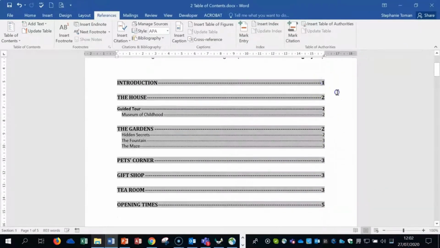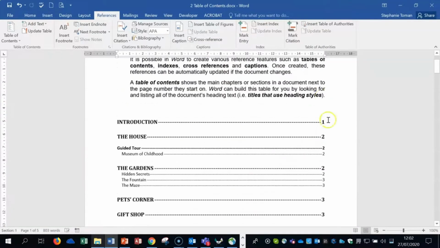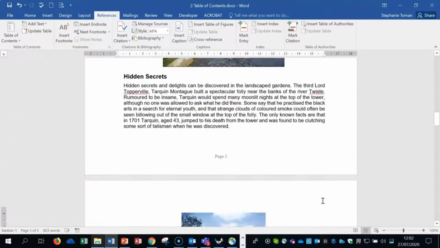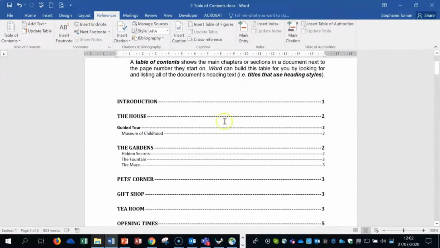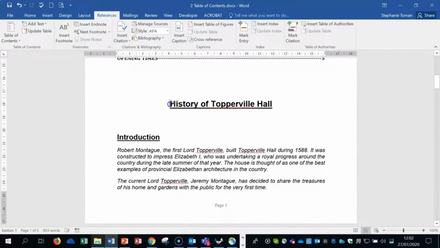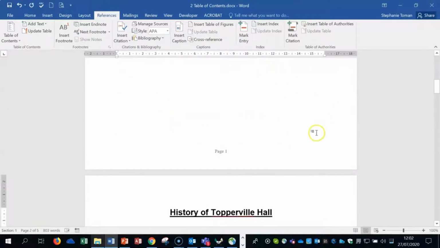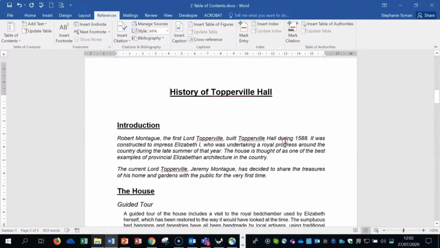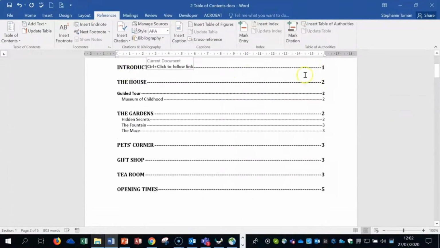And then what happens is it drops it in automatically. And you can see that if you do a control and a click, it will take you to the introduction, and page 3 on there, control and click takes you to there. So they're great features and they're little hyperlinks. So they're all done automatically. The other thing it may ask you in the exam is to move something and then update the table of contents. So if we moved this onto the second page, the control and enter in front of history at the top of it, it's now on page 2. Whereas our table of contents still has it on page 1.